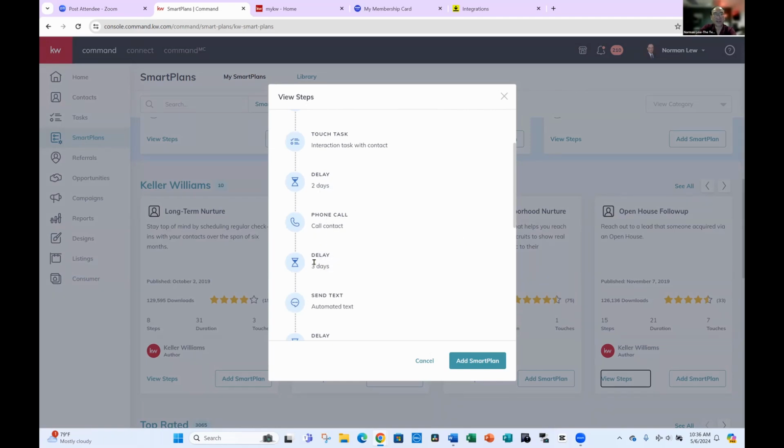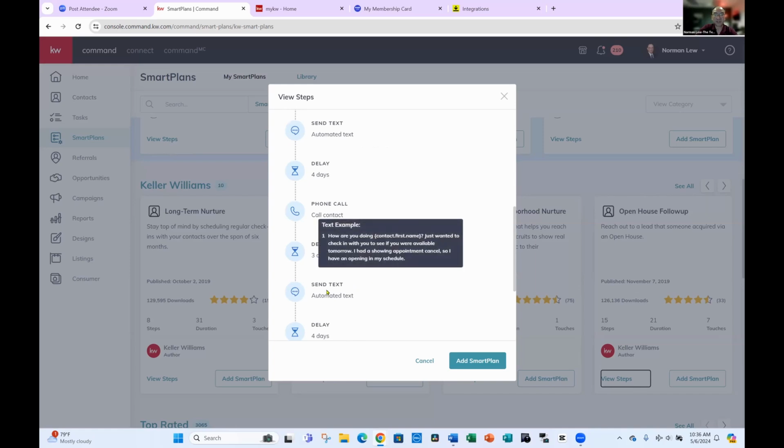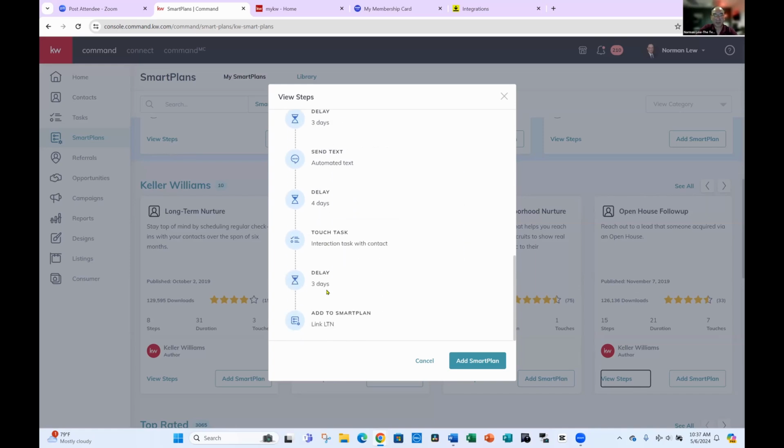and it delays it 3 days, and it will automatically send this text. Now, you see where it says hi and then the contact first name in parentheses? It will automatically put their first name in there. It will delay it 4 days, and then it will ask you to make a call. Delay it 3 days, it will send this text, and it just goes on and on.